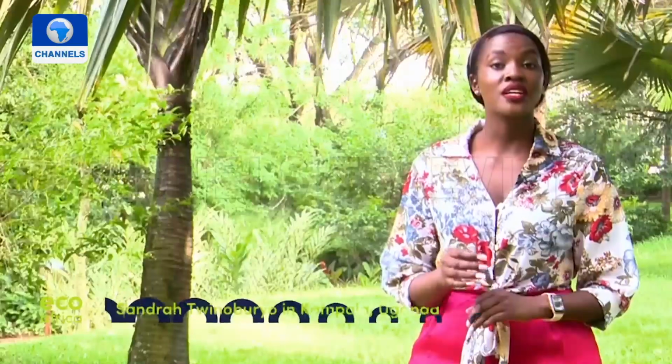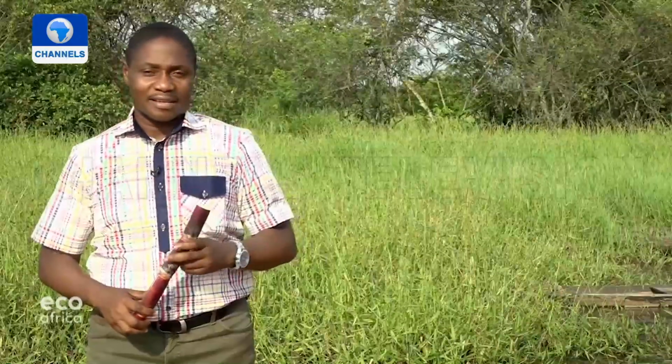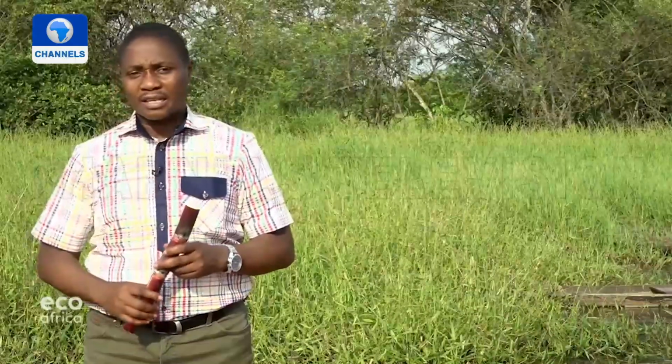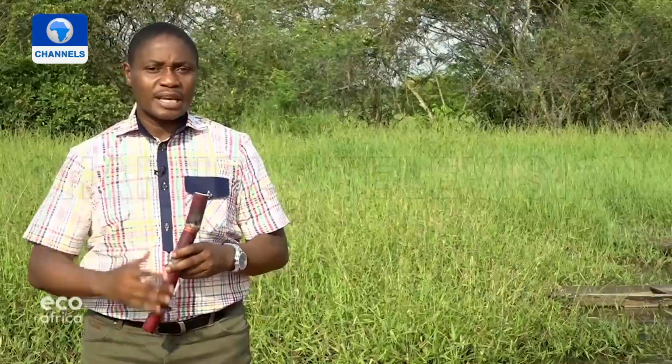Sugar is one of the key ingredients in many people's favorite treats. And I have to confess, I love it too. In fact, I have some right here. But too much of it is bad for your health. Oh yes, Sandra, not only that, producing it also causes damage to the environment. One young woman from Accra in Ghana has moved to the countryside to help locals learn new and better methods of sugarcane farming. She is this week's Eco Hero.